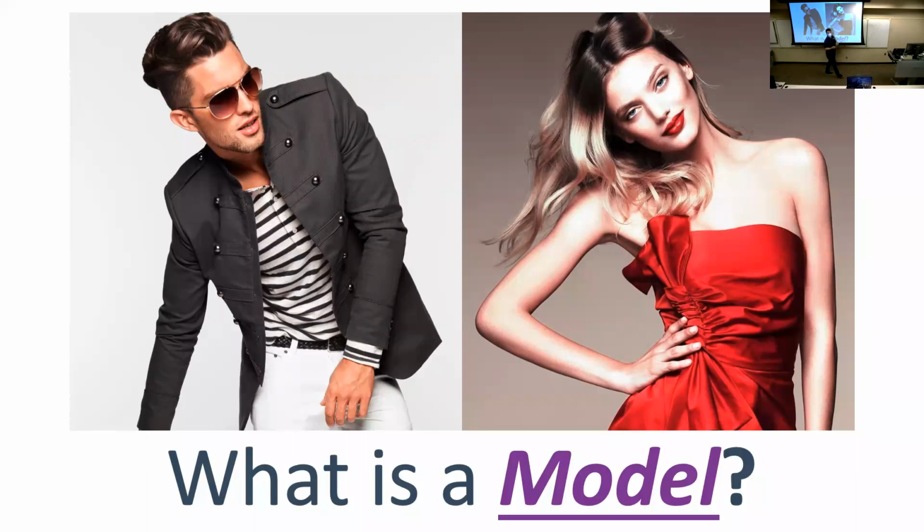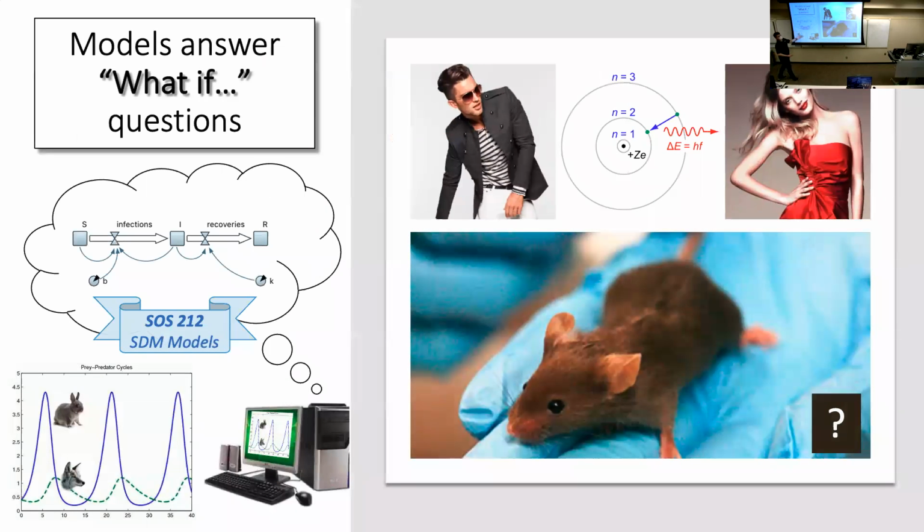It was too hard to tell by just looking at it on a hanger or on a shelf. So they said, well, even if I'm not present, if I at least see it on someone else, that helps answer the question for me: what if I were to put on those clothes? It may not be a perfect fit to my physique, but it's better than a hanger or folded up on a shelf. So that's, here, what is a model? It's answering a what-if question. We talked about other types of what-if models here. It's generally this idea that they answer these what-if questions. So that's the broad definition.